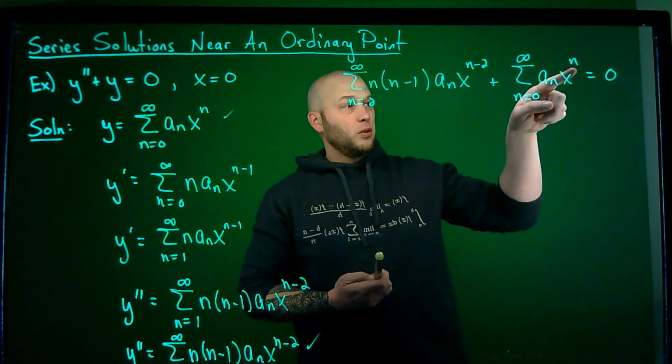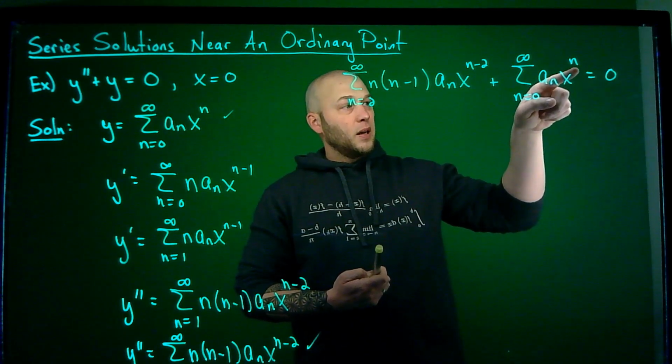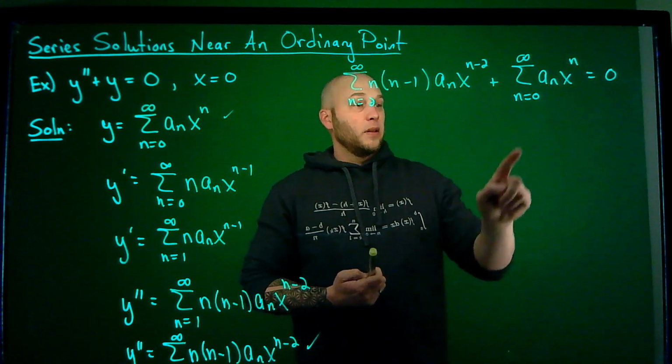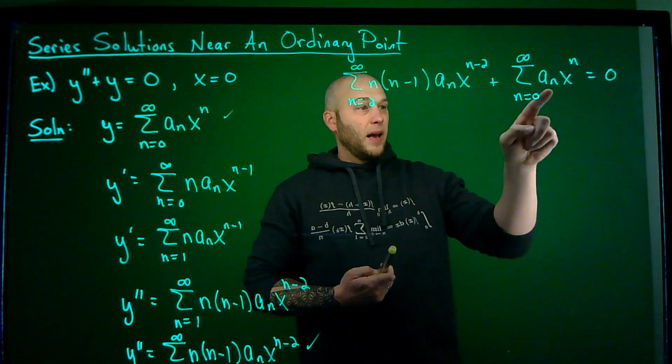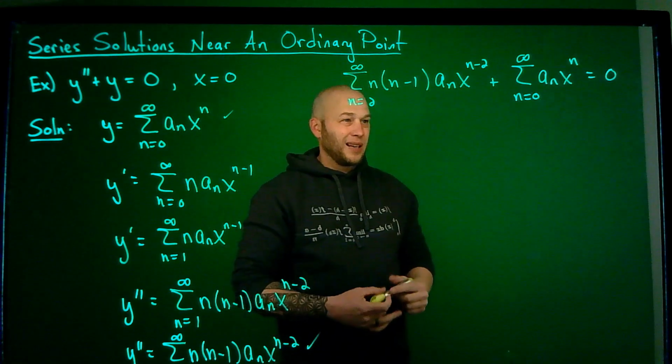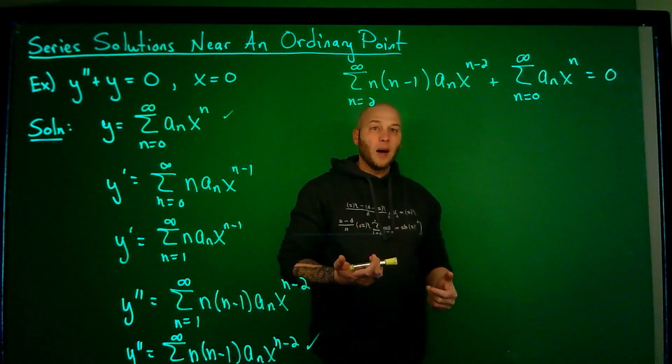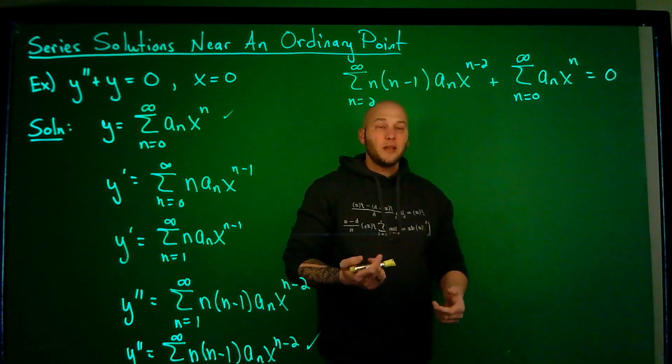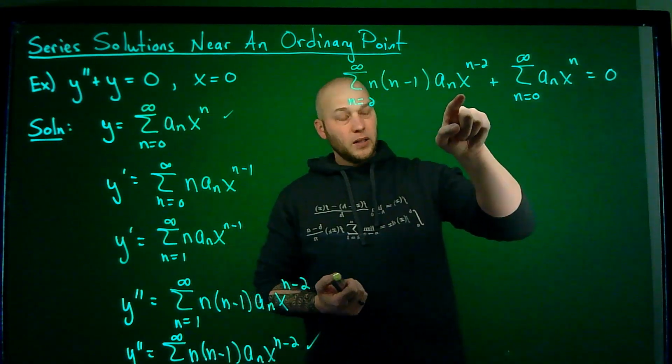Now, if I was to drop the exponent here, say I drop it down 2, then this would shift up 2, but then I would have terms like, say, negative subscripts, and I don't want to have that. Now, the way I'll do this is I'm going to shift the index here.